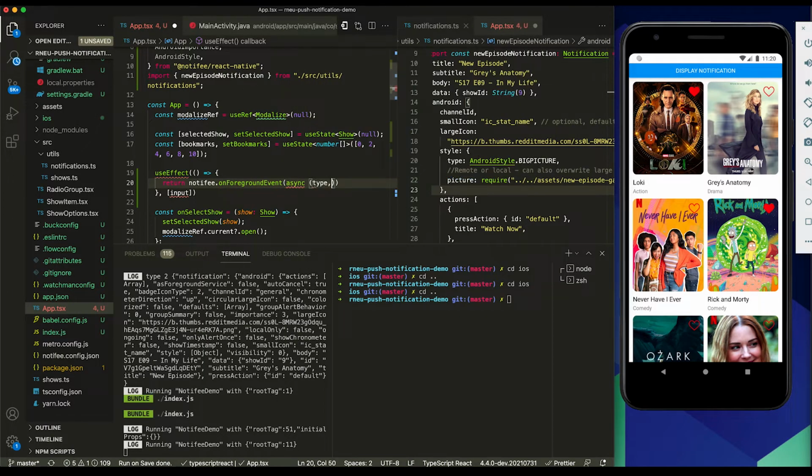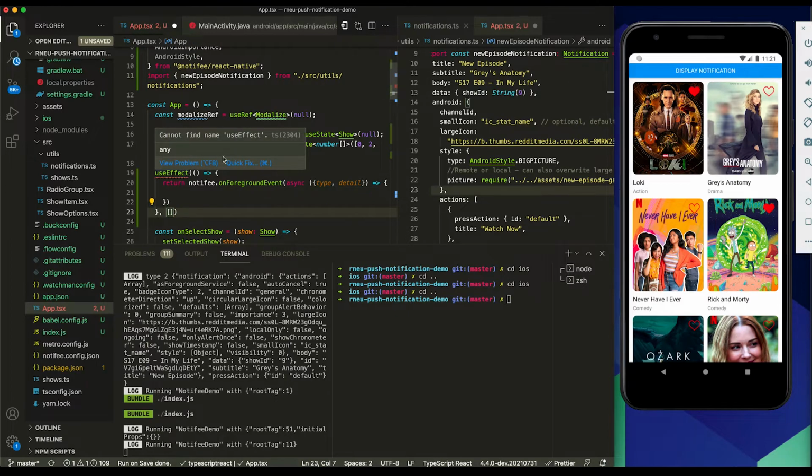Then we have a type and detail of the event, and we always want to make sure we're returning that, so it's unsubscribed after the app has unmounted.